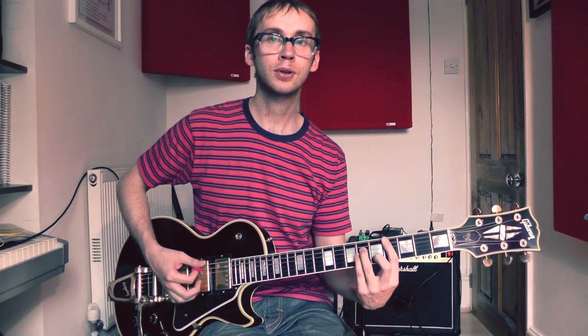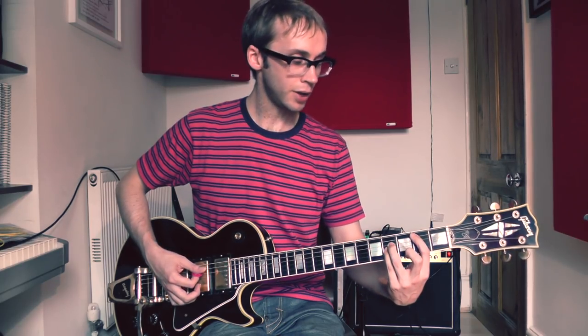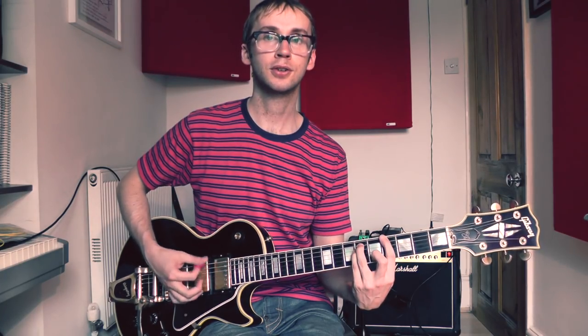Then I'm going to move all of these fingers upwards to the next string set to play a G sharp power chord. I'll play that 3 times. So we've got C sharp to G sharp. Then we're going to do exactly the same thing in the 2nd position. So that will mean you're playing a B power chord to an F sharp power chord. Exactly what we just did in the 4th position, we're going to move it down to the second position.